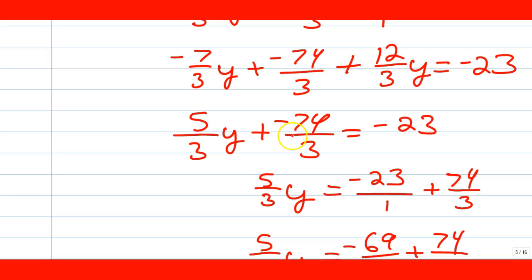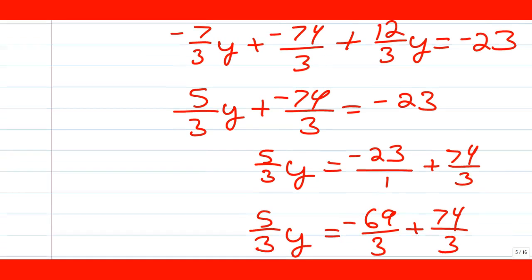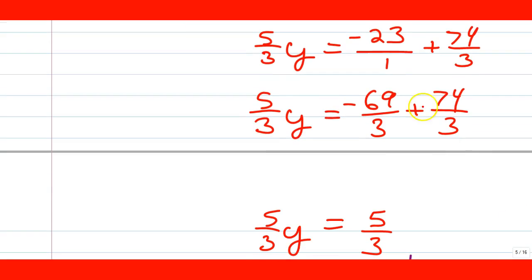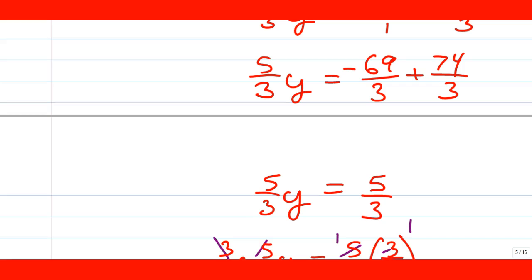Next, I want that y by itself, so I'll sum 74 over 3 to both sides, taking the left to a 0, and I'll just tack it onto the end on the other one, so that I can write out the equivalent fractions so I can sum them properly. So I have a negative 23 over 1 plus a 74 over 3. Writing the equivalent fractions, I would use a 3 in the denominator's place. So 1 times a 3 is a 3. Whatever I do to the bottom, I do to the top. So a negative 23 times a 3 makes a negative 69. Now I can sum those. A negative 69 and a positive 74 leaves me with a positive 5 over 3.